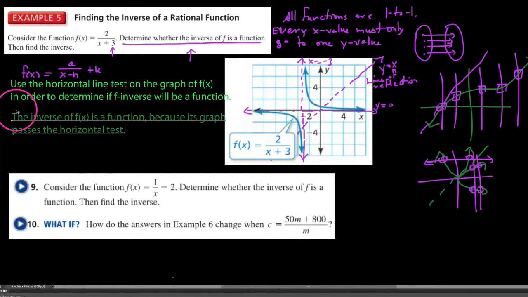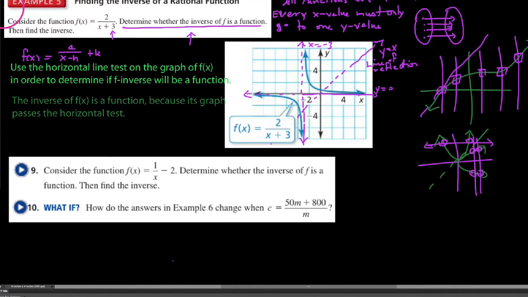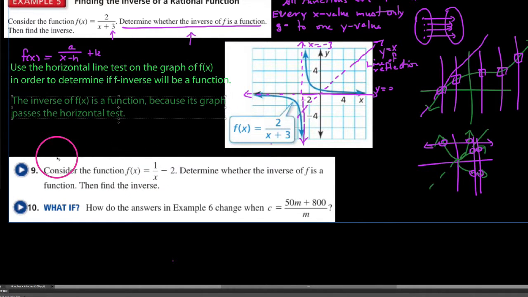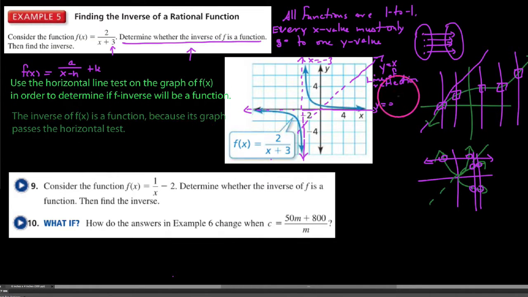So the first thing we've assessed is that the inverse actually exists, and the way to get that is we actually have to go graph it and see if it passes the horizontal line test. Now when it comes to actually finding the inverse, here's the neat thing. We've found plenty of inverses in the past. When you find an inverse, what we're really doing is switching the domain and range of a function, or in other words, switching all of the x's and the y's.